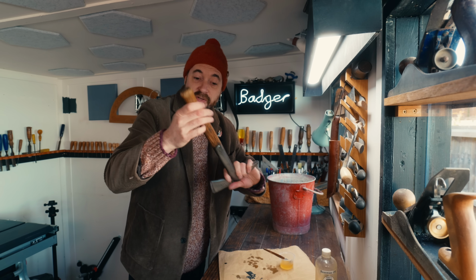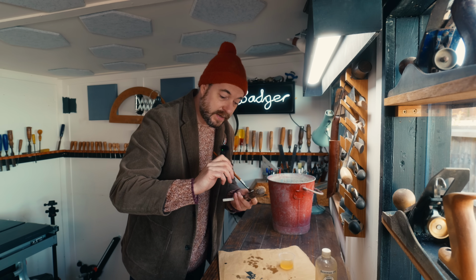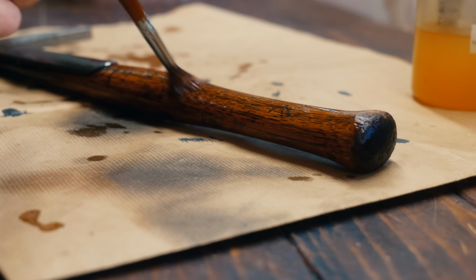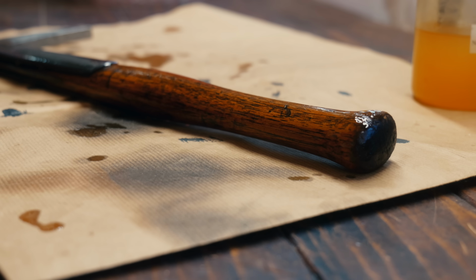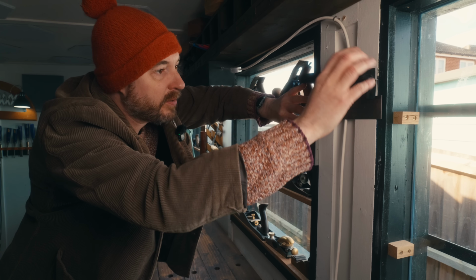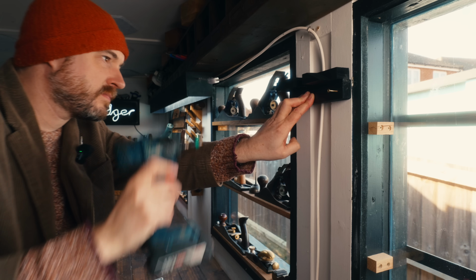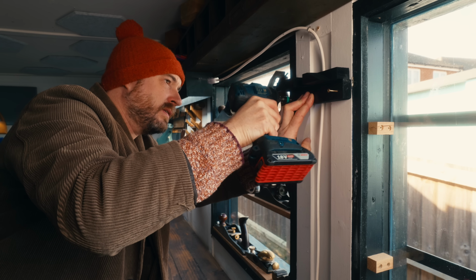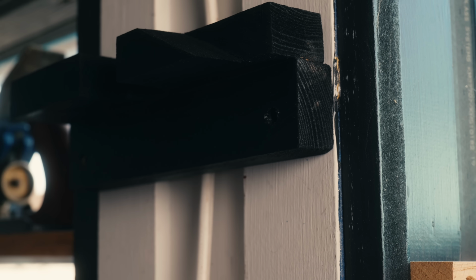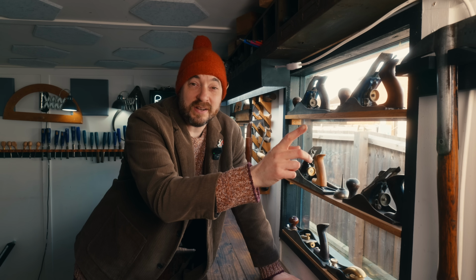I said earlier about doing something to help protect this handle. So while I've got this finish out, I'm going to get some brushed on and allow to soak into this. Last job then is to get this put up on the wall. I think it looks nice up there.